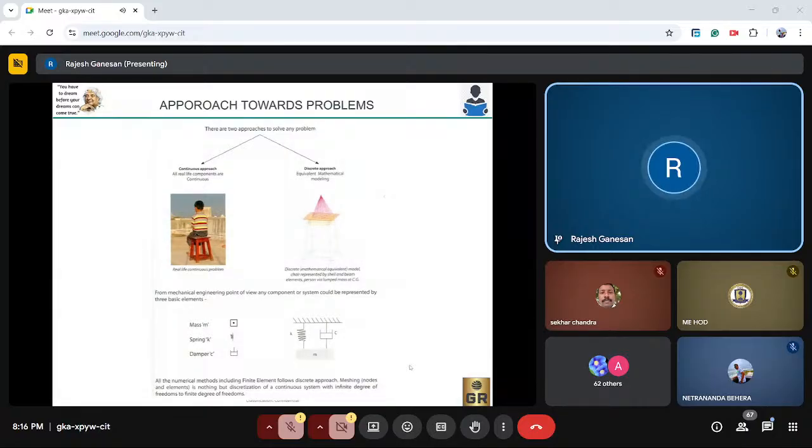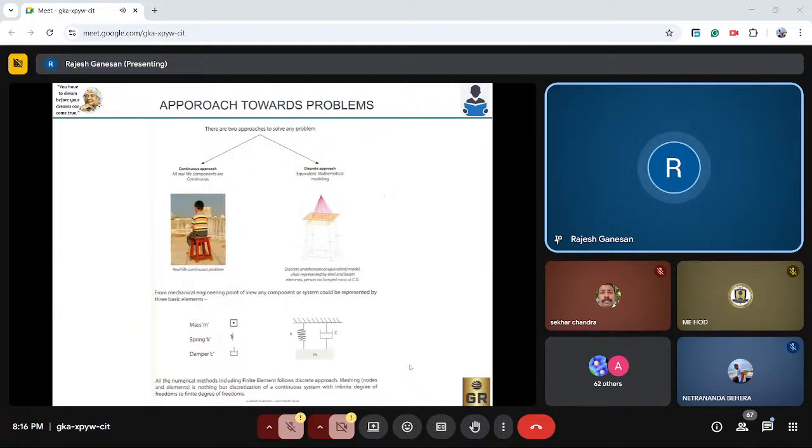In the discrete approach, we are going for a mathematical modeling approach. This comes from basic mechanical engineering, because this is a very important topic. That's the reason I am putting this. Why do we do FE analysis? What is the purpose of load calculation, spring calculation and all this? These are the basic things which we are going to relate with FEA. That's the reason I already said whichever is not required, I will skip automatically and go to the next slide. But this is very important, that's why I'm giving it in a detailed manner.